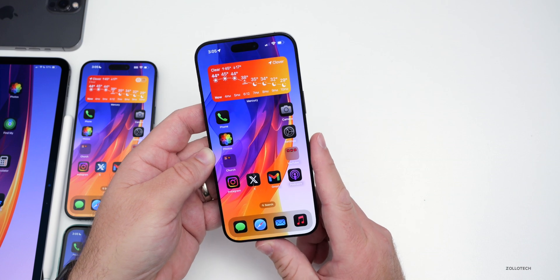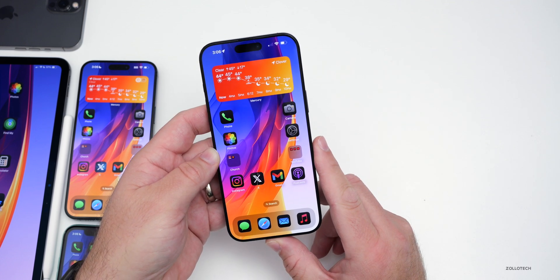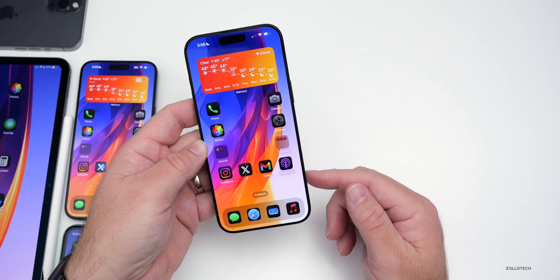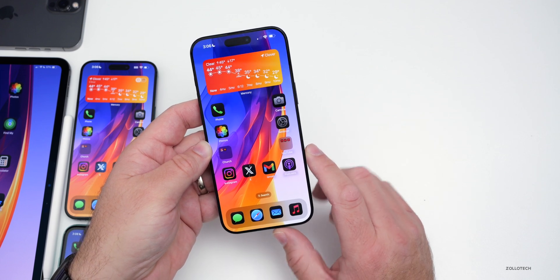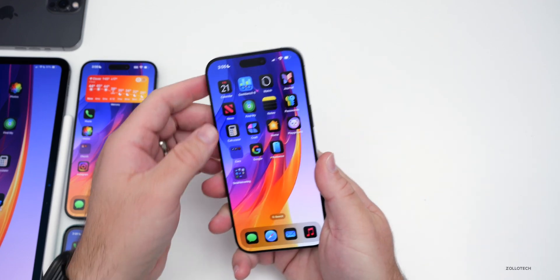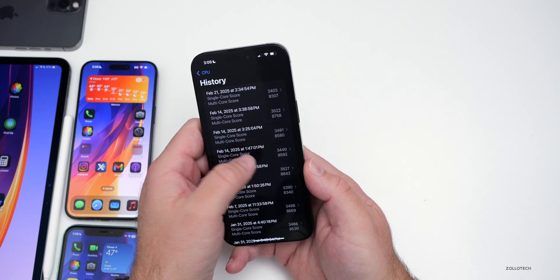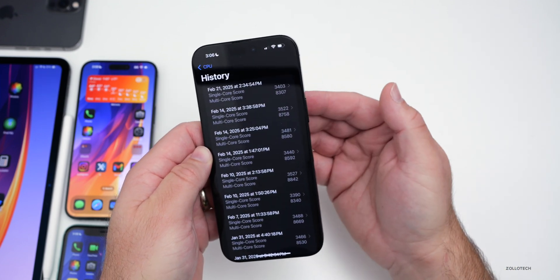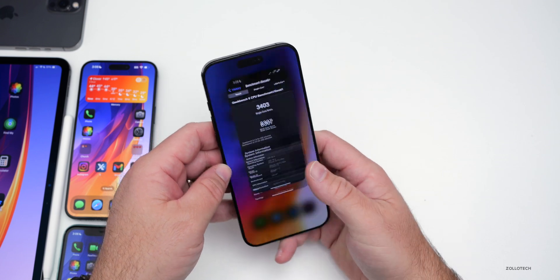As far as whether you should install iOS 18.4 Beta 1 - if you need to test this for developing an app, then definitely. However, I typically recommend people hold off, see how it is for a few days, and wait till the public beta comes out, as iOS 18.3.1 seems to be pretty good for quite a few people. As far as benchmarks, the initial scores show 3,403 for single core and 8,307 for multi-core - down about 450 points, likely because it's still processing in the background.